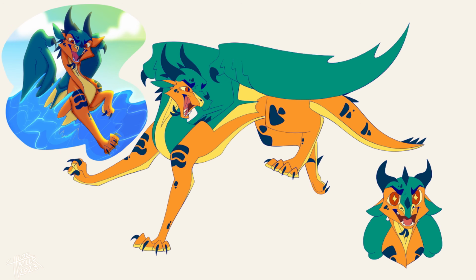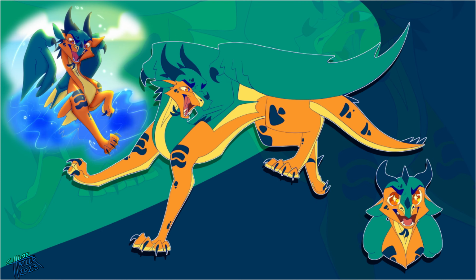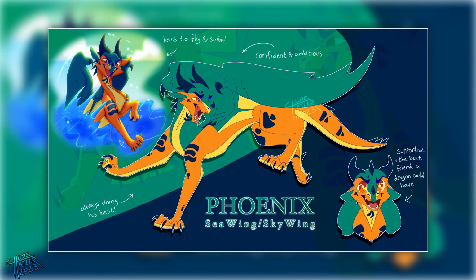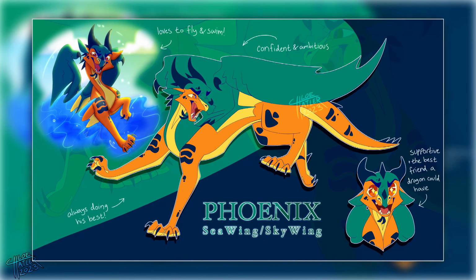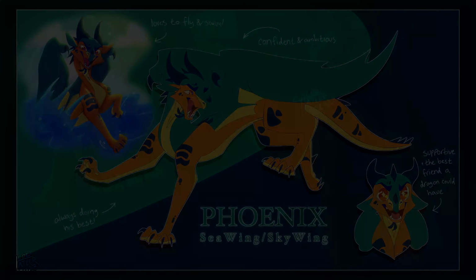He loves flying and swimming equally. And chat also said that he had emerald green scales underneath, and I put all the green, I mean, it's more teal, but it's okay, it counts. I put all that on his wings and more on top because it just flowed better. But yeah, that's Phoenix. I really enjoyed drawing him, like the line art. The colors, I don't know. It was really hard, but I think he turned out pretty good in the end.